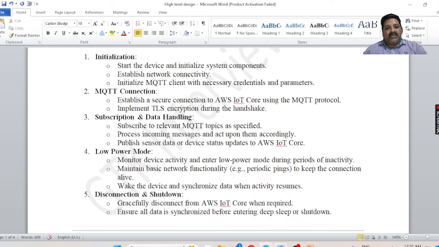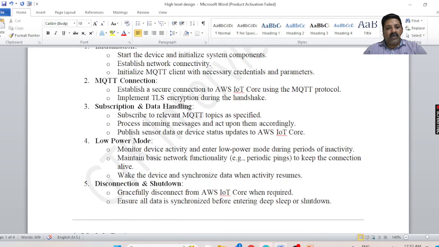And you will have the disconnection. All the memory which has been initialized should be deallocated when you are disconnecting from AWS IoT Core, along with synchronization between entering deep sleep and shutdown.